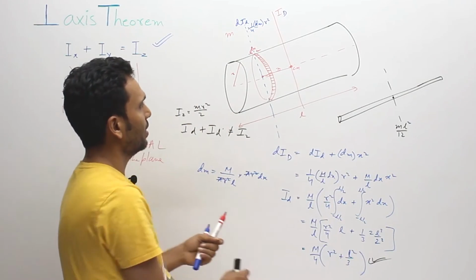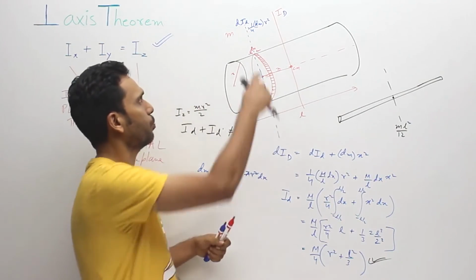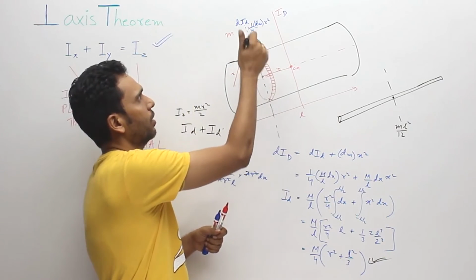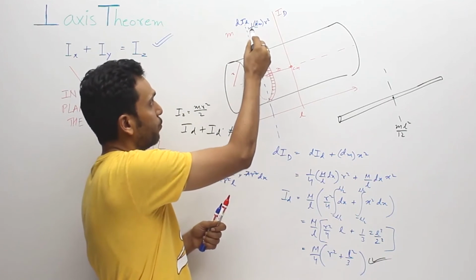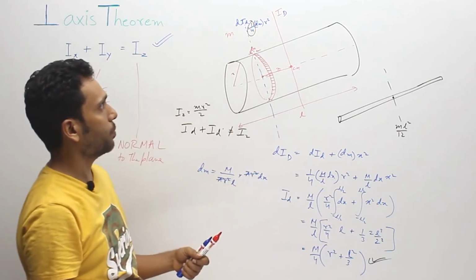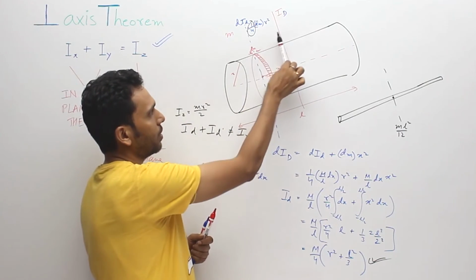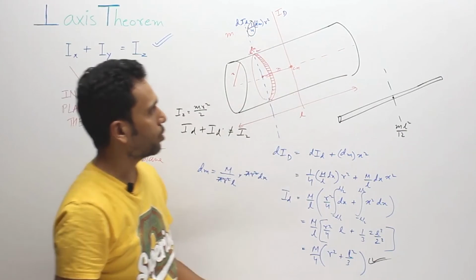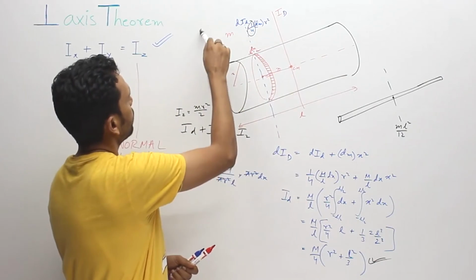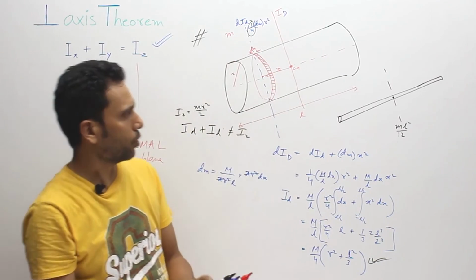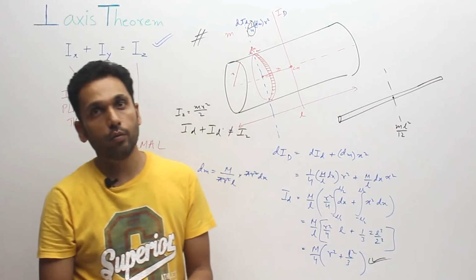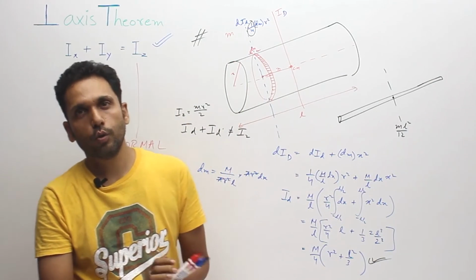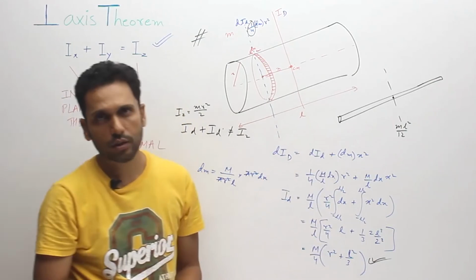So that's your answer. So that's an example of using your perpendicular axis theorem first to get your I_D, which gives you 1 by 4. That 1 by 4 came through your perpendicular axis theorem, and then parallelly shifting it. So your parallel axis theorem is also taken care of. So it becomes a nice demo of both the theorems involved, and it was asked in IIT Mains. So you have to do at least this much to get the answer.